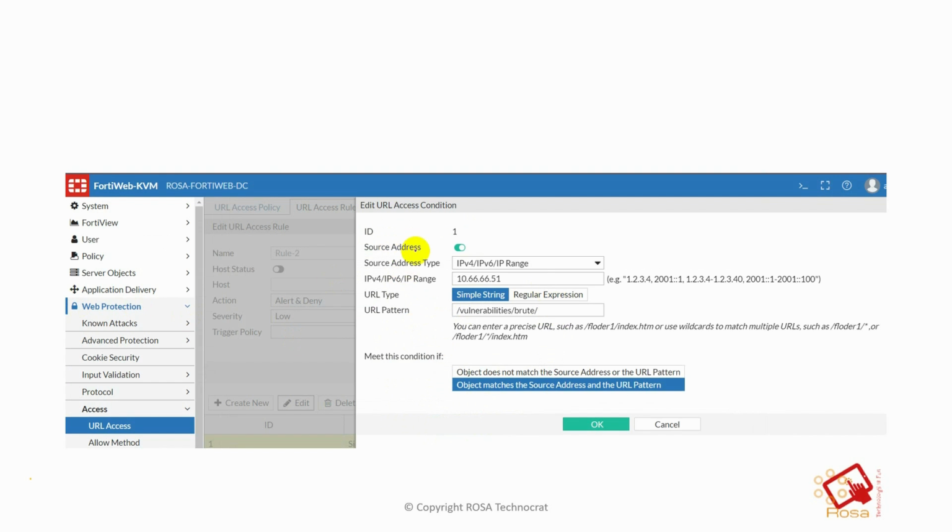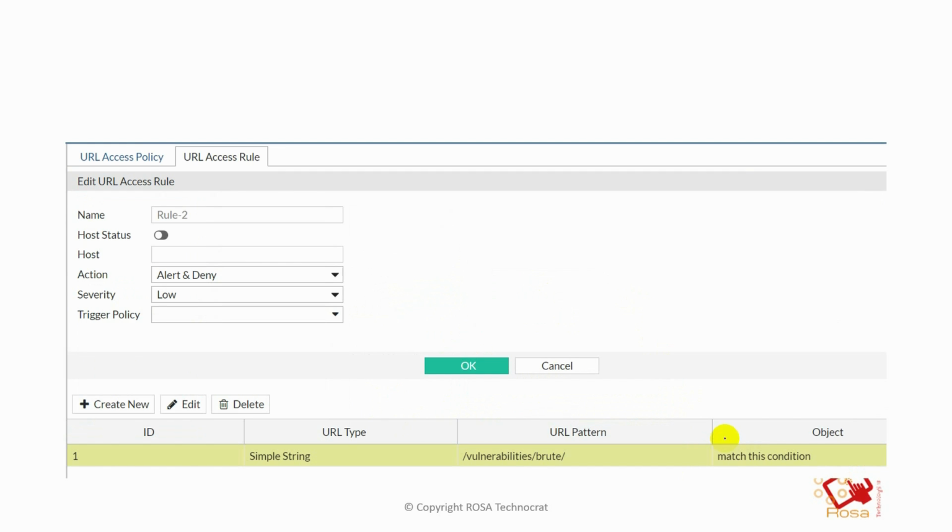Here is an example. For example, I did a URL type simple string, and the URL pattern is slash vulnerability slash brute force. That is my pattern. And I say object matches the source and the URL pattern. That means if the source IP is this IP and he's trying to access slash brute force, then I am going to deny him.